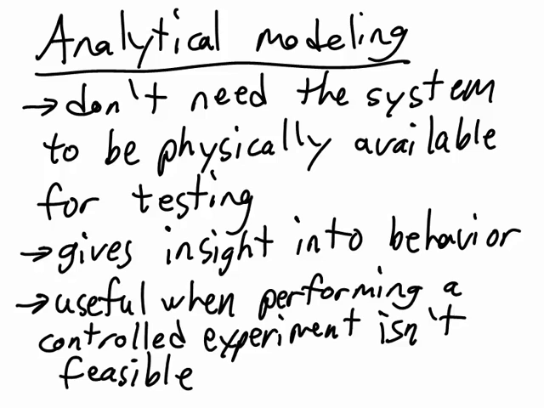This might happen if your system is, say, very large or very small, or maybe the system that you are trying to model is being used in production and you can't take the system offline for enough time to do an experiment. Or perhaps performing an experiment would be dangerous or might risk damaging the system.